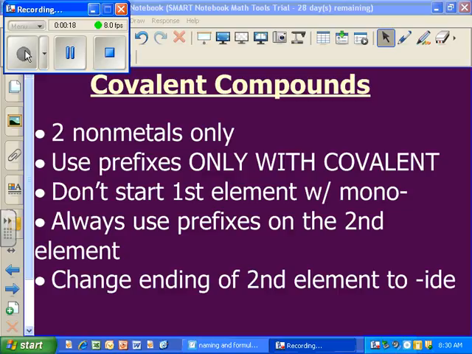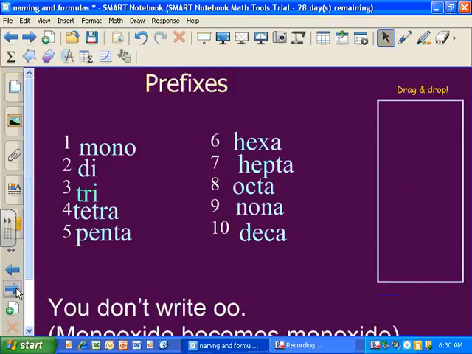When we go to name them, we will be using prefixes, and you will need to memorize all of the prefixes from 1 to 10. The prefixes only come up in covalent compounds, never in something that is ionic. The first prefix is mono, the second is di, the third is tri, the fourth is tetra, not quatra, the fifth is penta, sixth is hexa, 7 is hepta, 8 is octa, 9 is nona, and 10 is deca. You should remember a lot of these from geometry, from the various shapes of different polygons, like hexagon and heptagon and so forth.